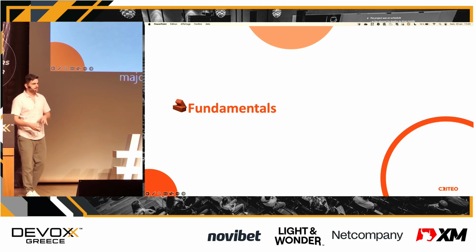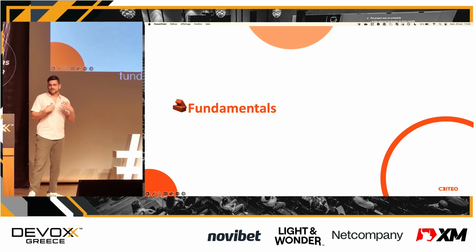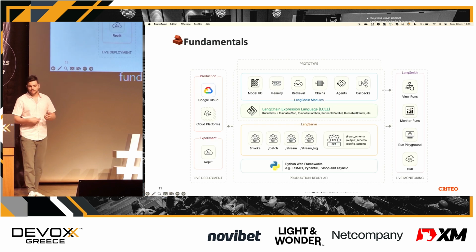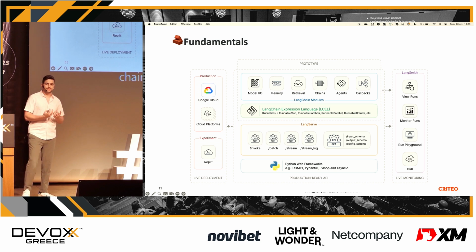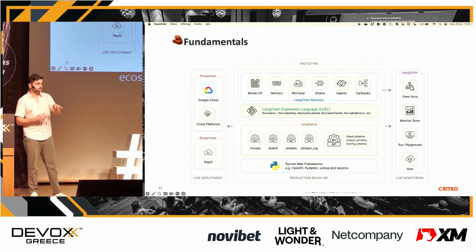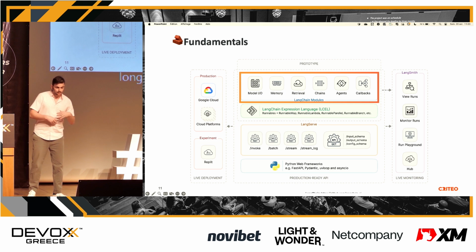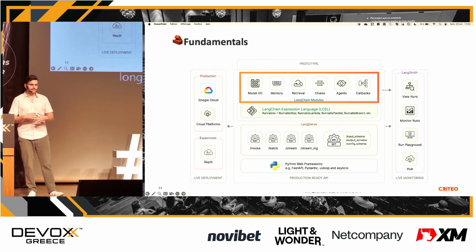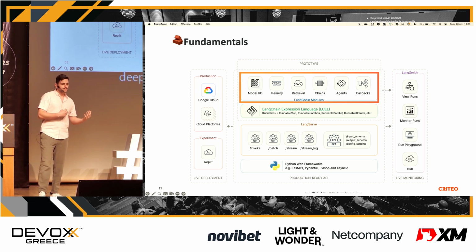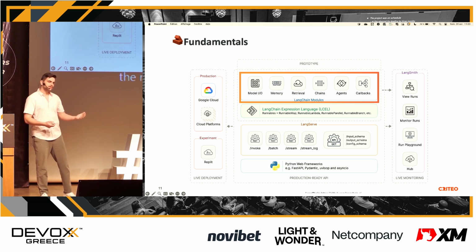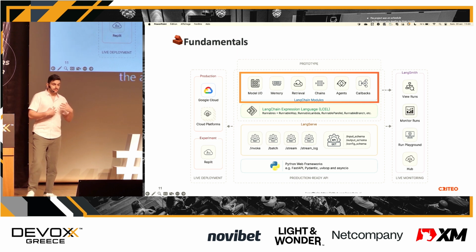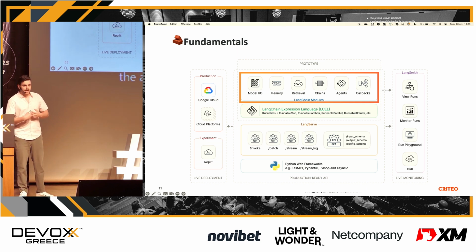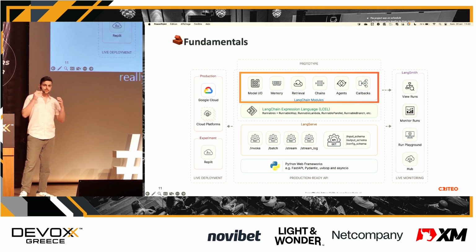So now we will see the fundamentals. So what is LangChain? Because I was talking about LangChain, but in fact, now there is a whole ecosystem around it. So we have the LangChain models that we will see a bit deeper right after. That is basically all the retrievals, the memory, the connection to the LLMs, the chains, the agents. But in fact, now you can really create an application from the prototype to the production thanks to LangChain.